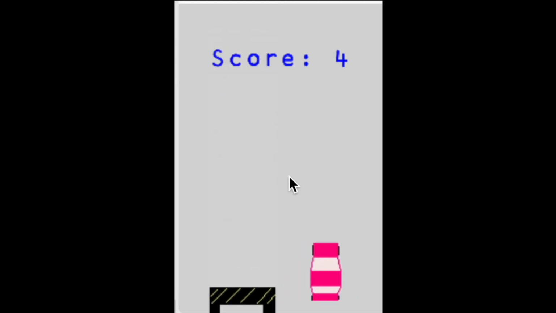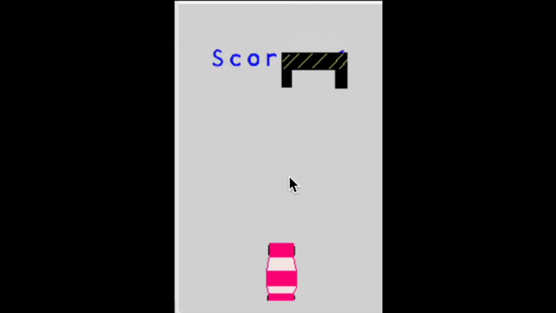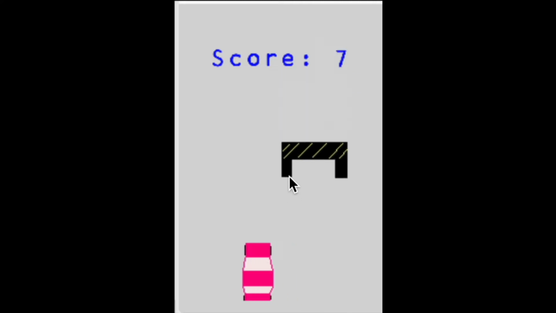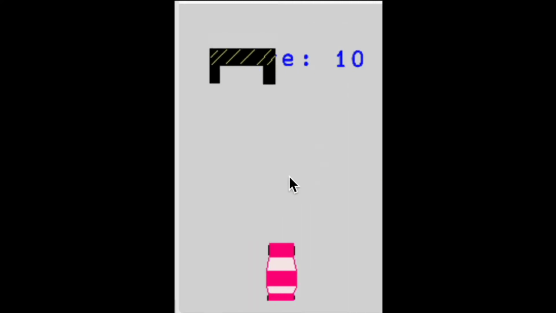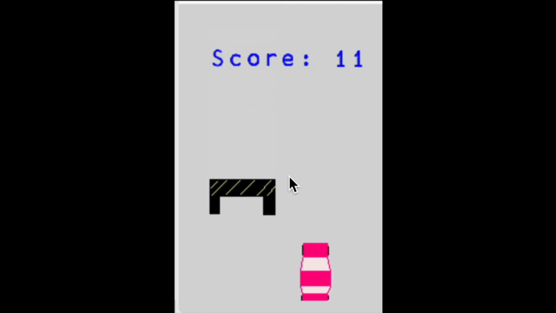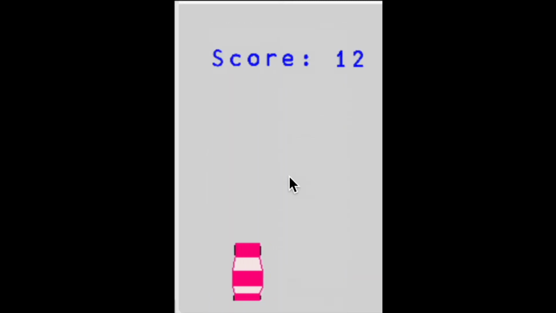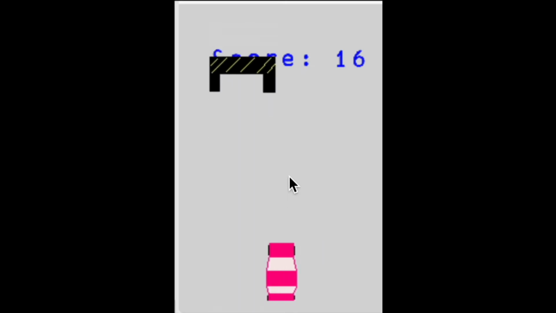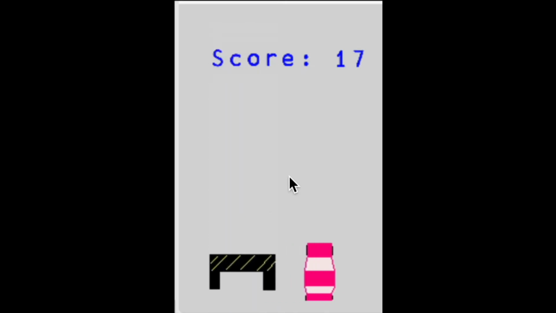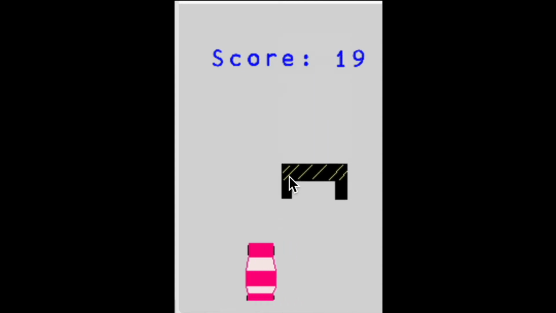In theory, you should be able to play it without looking. If you want to try that, you can go to the link in the description, play the game, play it whilst looking, assuming that you're not visually impaired. And then if you want to try, you can close your eyes or turn the monitor off or turn the brightness down and try playing just by listening.